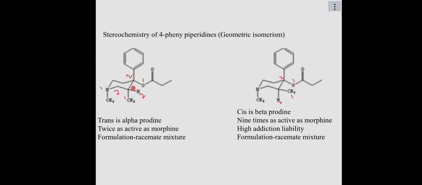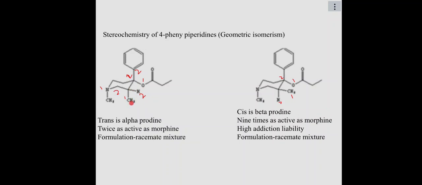Because of this substitution, it will definitely be a fixed bond, although it's not a double bond. When you look at these substituents, remember how we number them depending on the group directly attached to the carbon that is supposed to be rigid, and we look at the atomic number. Oxygen has a higher atomic number than carbon, so we give oxygen one, and this carbon, joined to that carbon, we give two. Then we come down here, and this hydrogen will carry number two, and this one will carry number one.